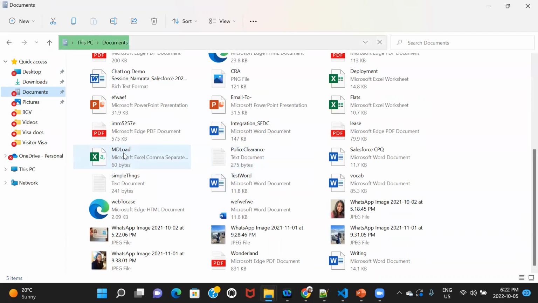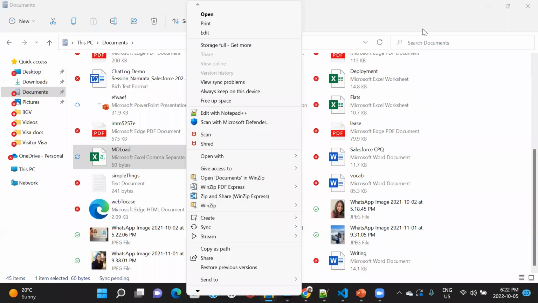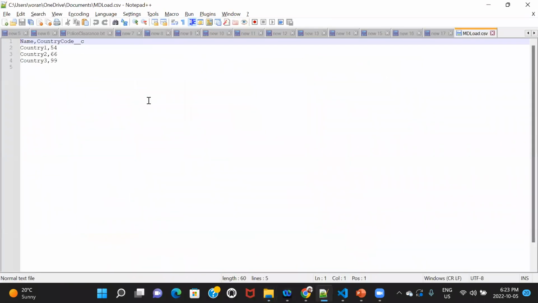Now, what do I have in that file? Now, I'm really sorry that I cannot open this in Excel in my system because I'm facing some issue. So I'll open it with Notepad++ and show you what are the fields and what have I done. So I'm opening this file with Notepad++ and I have 2 fields in it.